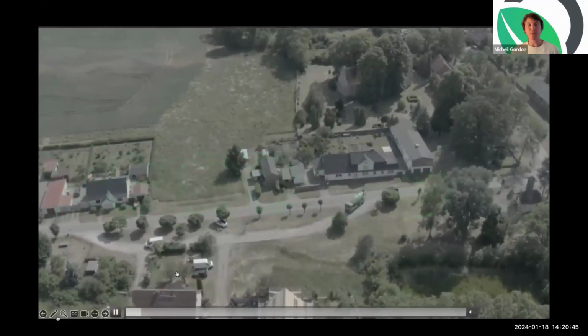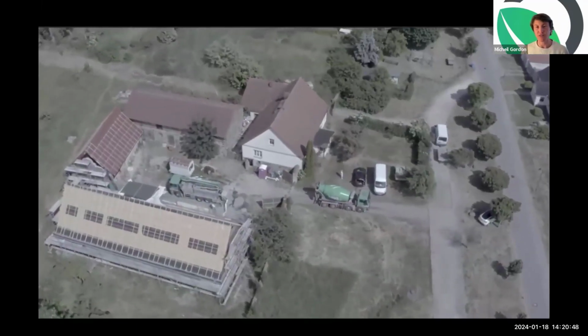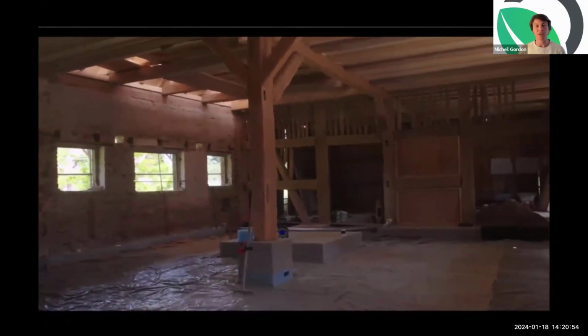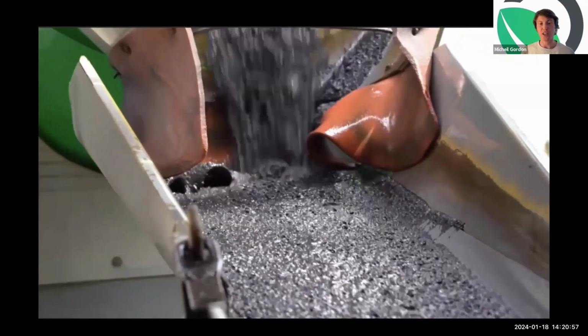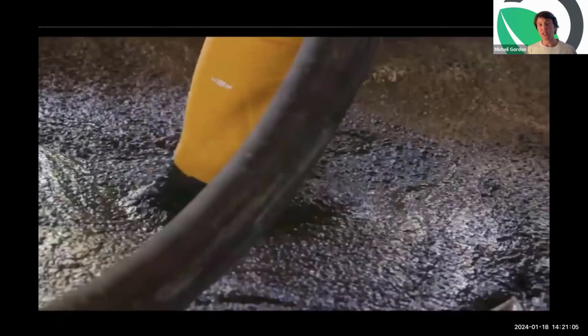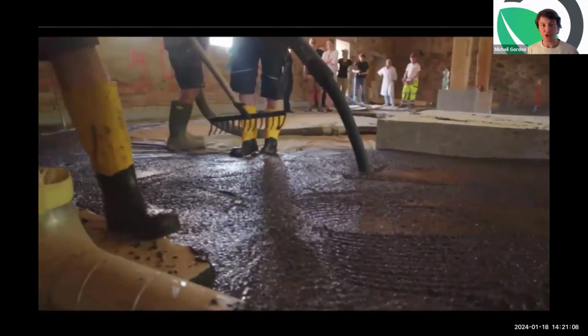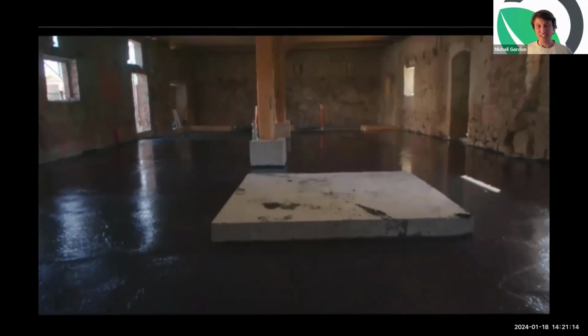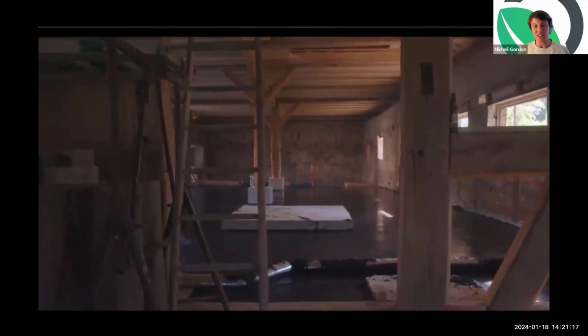This is a very quick 1-minute video clip I wanted to show, giving a bit more insight into how the ready-mix concrete project went. So this is the truck arriving with 7 cubic meters of carbon neutral concrete with our materials. This is a barn conversion. The before shot, here's the wet concrete. You can see it's flowing like any other ready-mix concrete, apart from the color. Ground workers can install it as any other concrete, except they were a little shocked about how black it was. It took them a while to feel comfortable with that. And there we go. It's the finished article there.